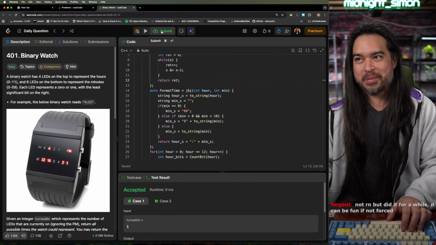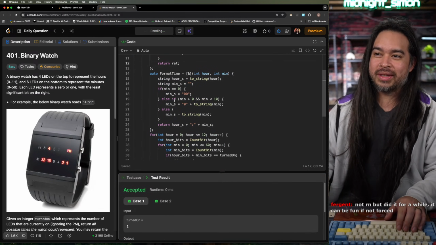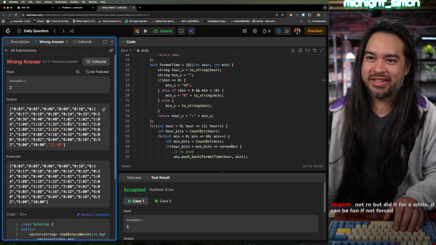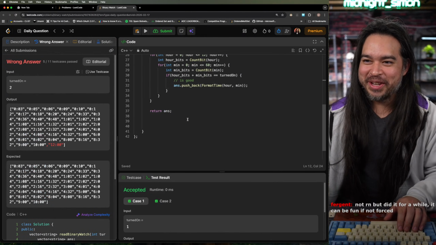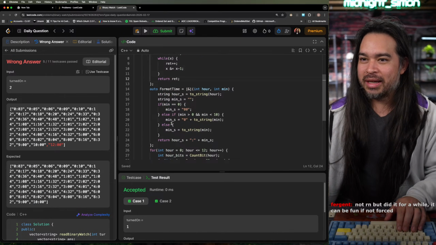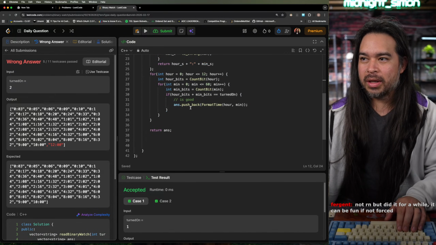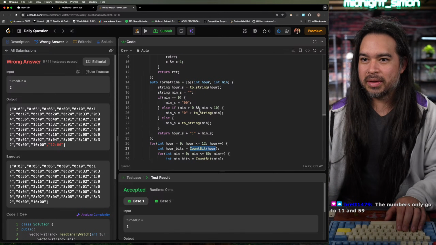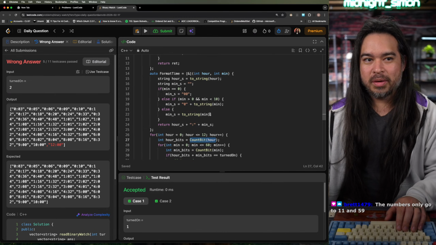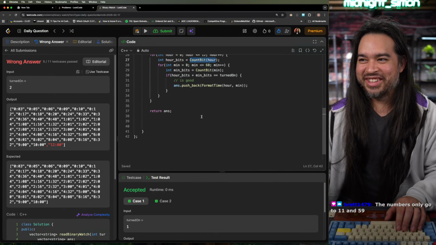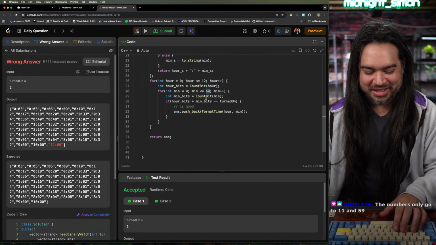Alright, easy problem, but it wasn't so easy for me. I didn't even get it right. This is like a medium problem for me, man. Hey, how come I never got this one, man? How come that 12 o'clock, 2 bits, so it goes up to 12. Maybe my count of bits is wrong. Can't be, right? Numbers only. Oh. Yes, yes. I'm silly.